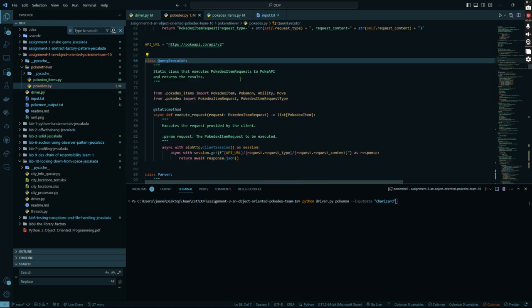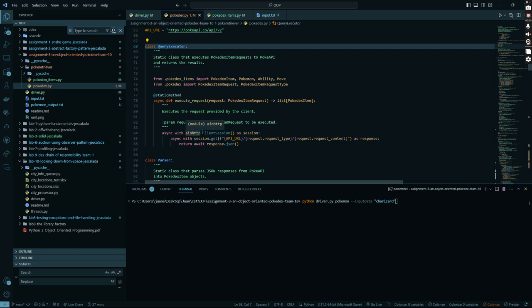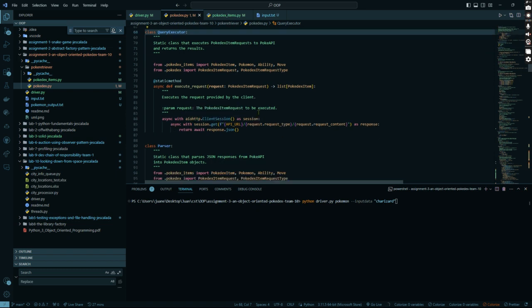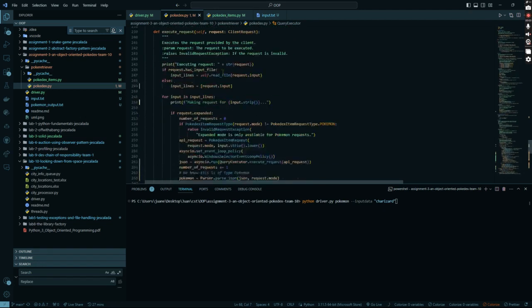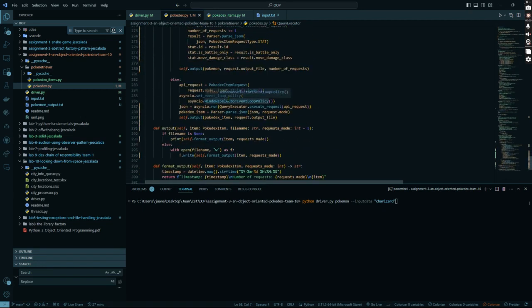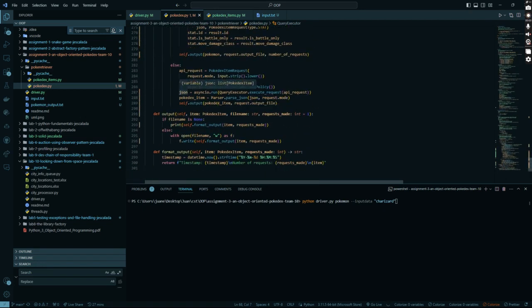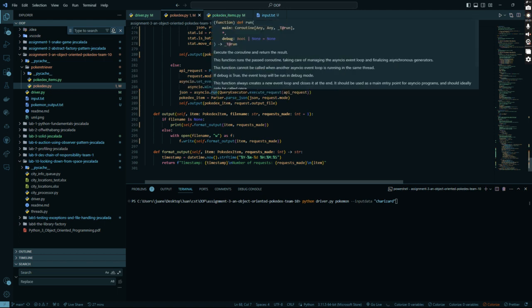If we go to the query executor, here is where we start the HTTP session and we make the GET request. Then the response gets parsed and converted into the Pokédex items by using a parser class.